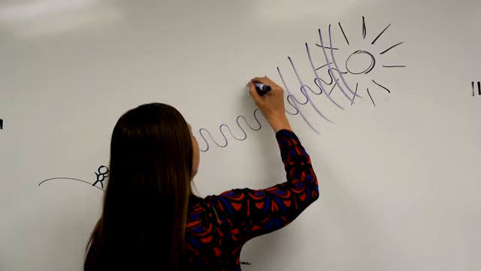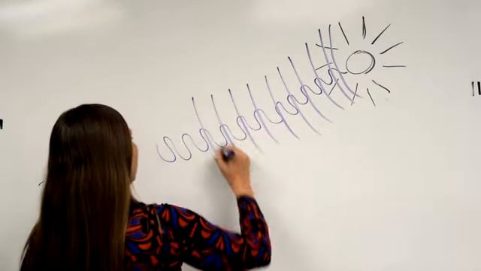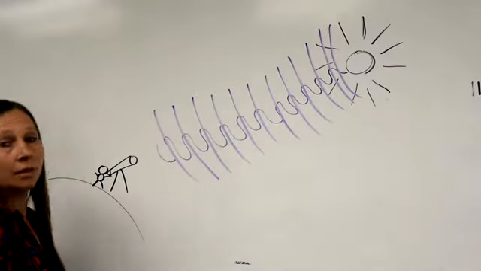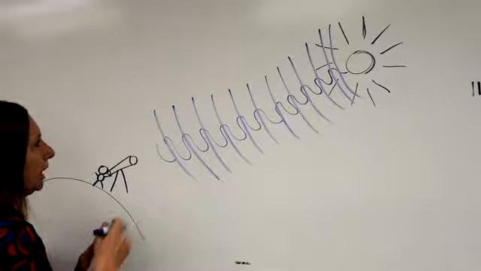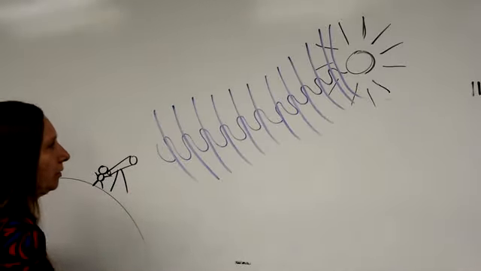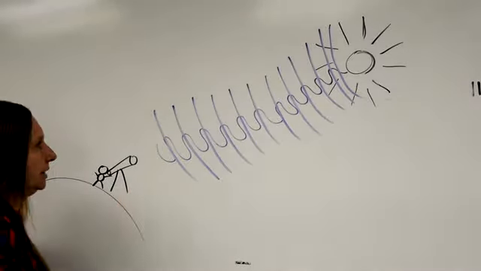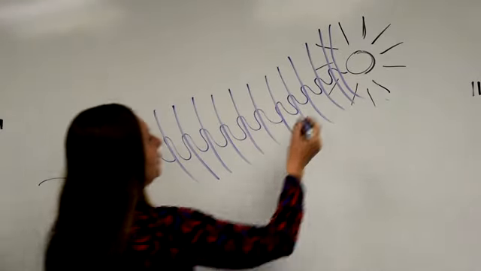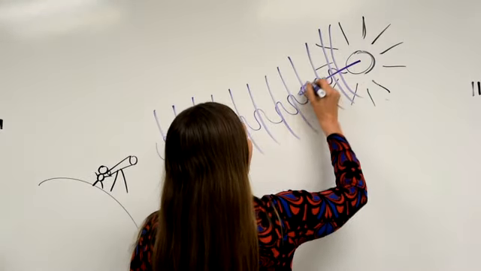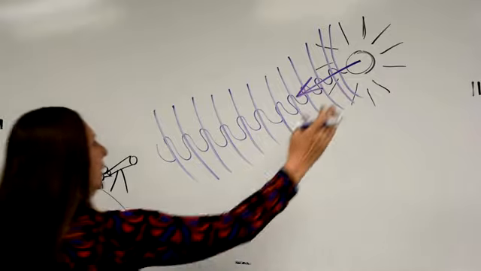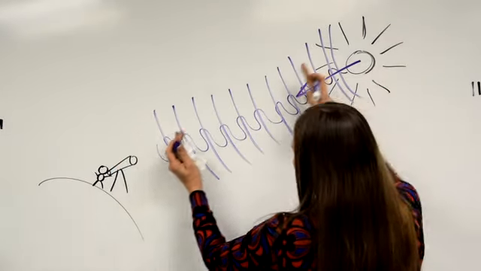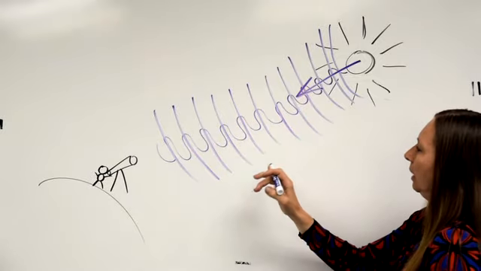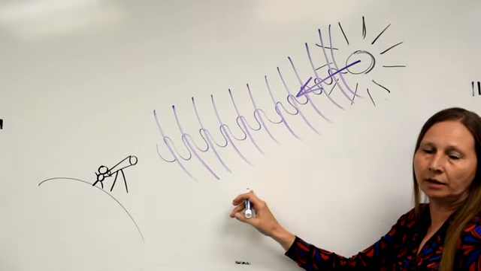And I'm going to try to keep them crest, crest, crest, crest, crest, crest, all right? They seem closer together than before. I probably should have made them a little bit closer together, but in any case, you get the idea. Now, that's if the star is moving toward the Earth. If it's moving toward the Earth, the wave fronts appear to be scrunched together, a shorter wavelength.